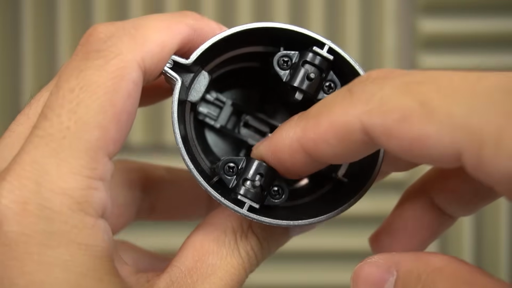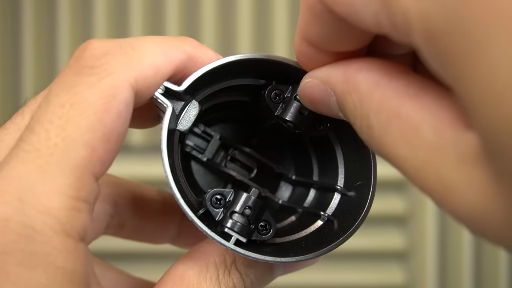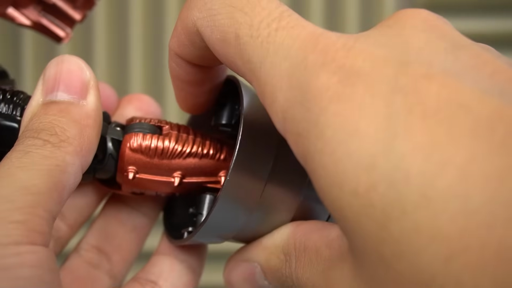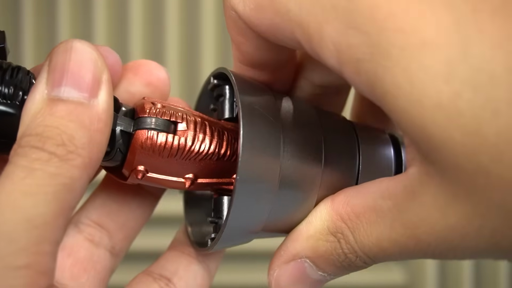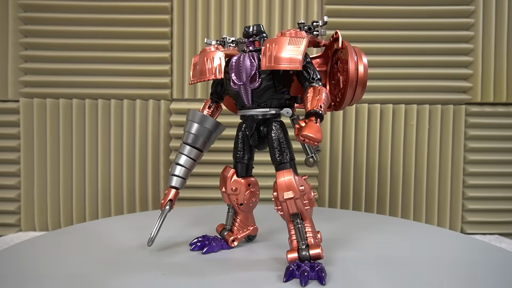The tail weapon has some spring-loaded pegs that have these little handles that you could pull back and lock into place to make attaching the weapon that much easier. Once you got everything lined up and pegged in, it's pretty sturdy. And the painting and the sculpting on this figure is amazing.